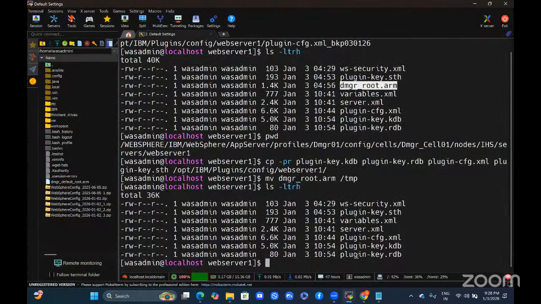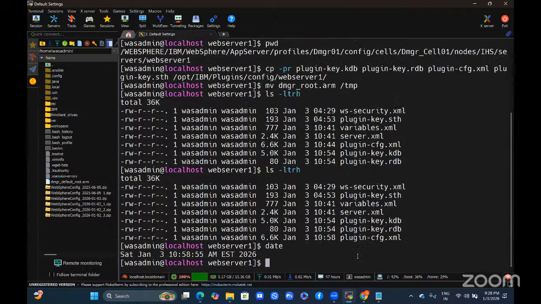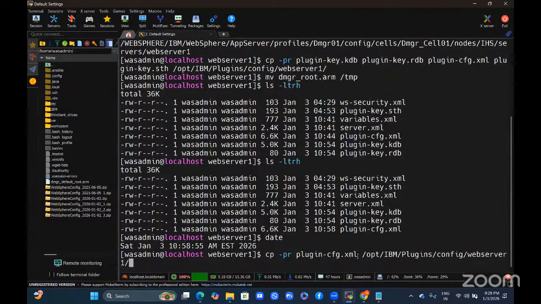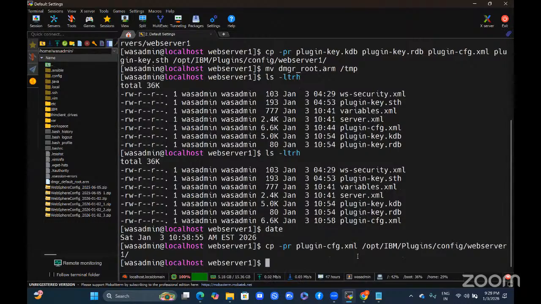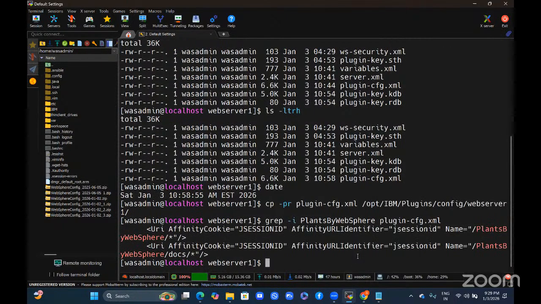Okay, cp plugin cfg.xml opt IBM plugins config and web server one. That's it. Now grep hyphen i plans by WebSphere is my default. Is the plans by WebSphere URI there? Okay.